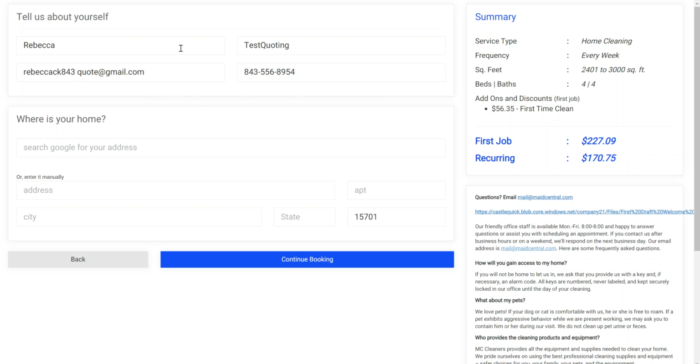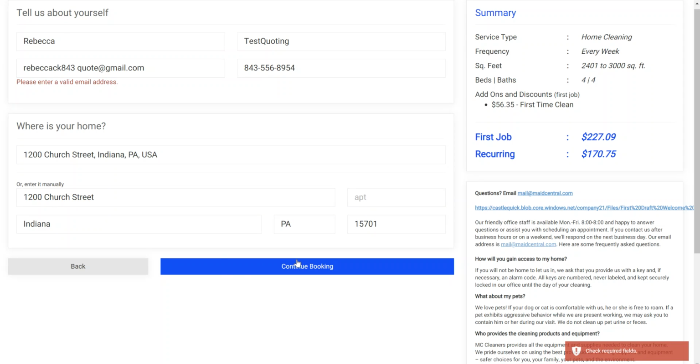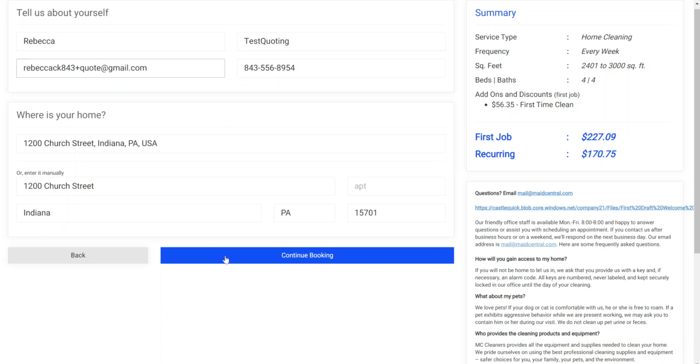So all it needs to know now is my address. Once I fill in my address, I can continue booking from here. It's going to take me to the final step. Oh, looks like I missed something. There's a space in my email address, so I just need to fix that.